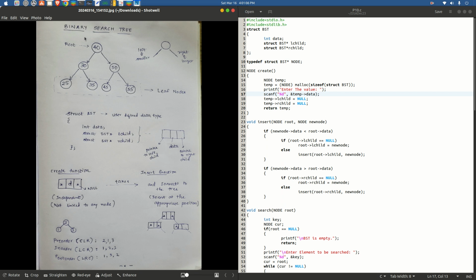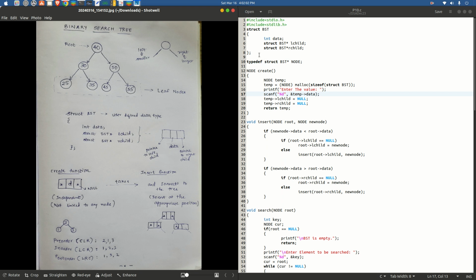This is all we need in order to create something like a binary search tree, because at every node these arrows are pointers, and when I say pointer, they are addresses. So 40 will have the address of the location where 30 is stored, and it will also have the address of the location where 50 is stored. The same goes with 30 and the same goes with 35. Each node will have 2 pointers or 2 addresses, a pointer to the left and a pointer to the right, and 40 need not have all the pointers in its left tree, because the subsequent node, that is 30, will have the addresses of its children, and the same goes on the right branch as well. This is how we create a structure called BST, and we are defining what BST contains.